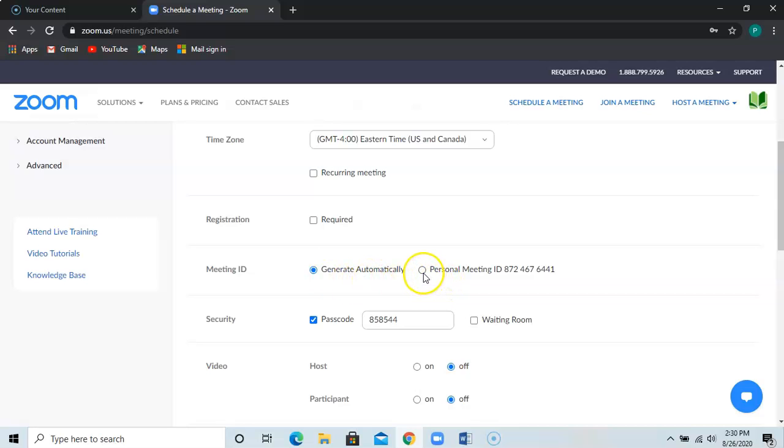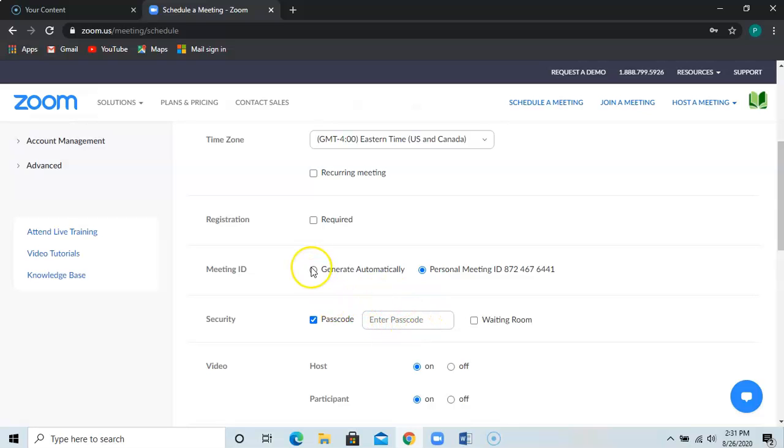If I were to click personal meeting ID, that's kind of for if you have your own office, or like here at the library, we might use that ID just within our staff, and all of us have the same ID. We don't have to worry about the automatic generation of a different ID going to different people. The purpose of that is for bringing in all kinds of a whole different group, different sets of people to come into your group that are in the general public. This personal meeting ID would be more along the lines of for a local office type setting. So we're going to say generate automatically, and you'll notice that when I do that, something happens down here.